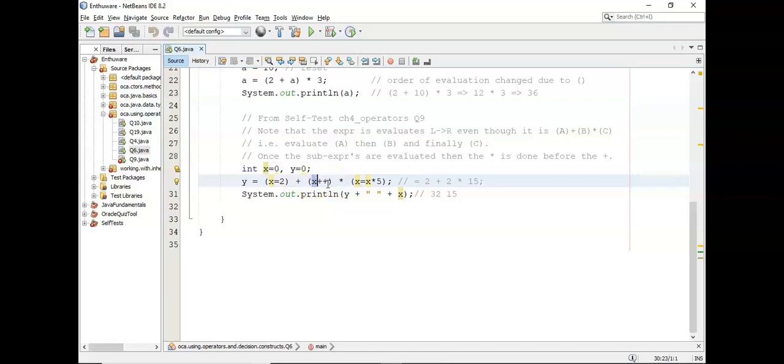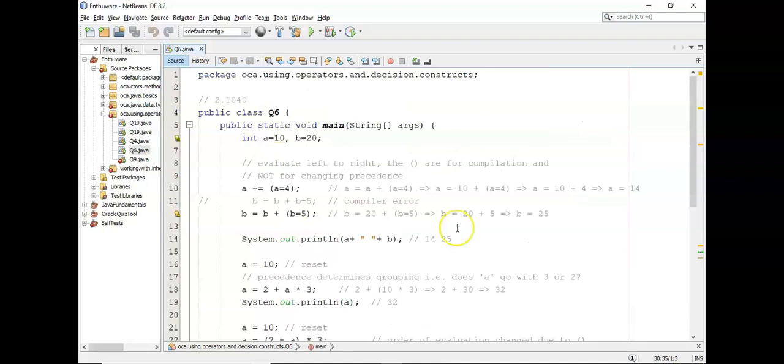Then x is changed to 3, post increment. We use that x in the next sub-expression. So x is 3 now. 3 by 5 is 15. So you end up with 2 multiplied by 15. So 2 by 15 is 30, and then you add on 2, giving you 32.